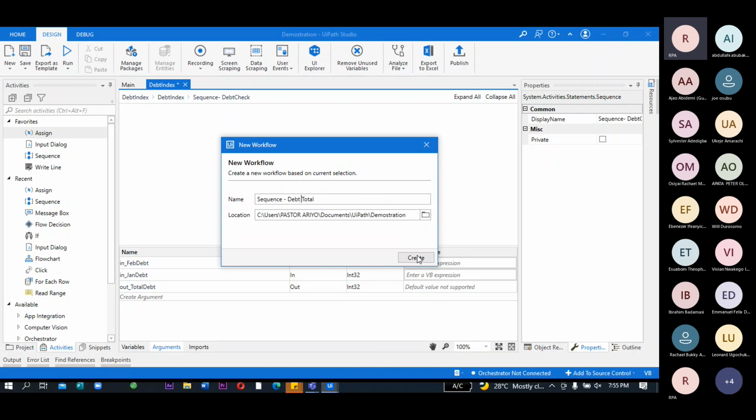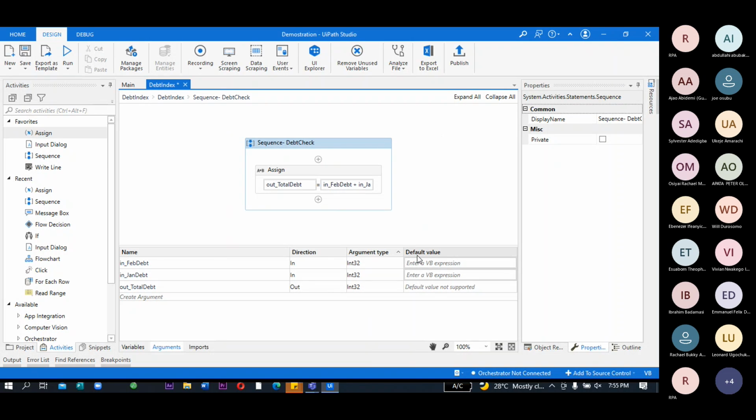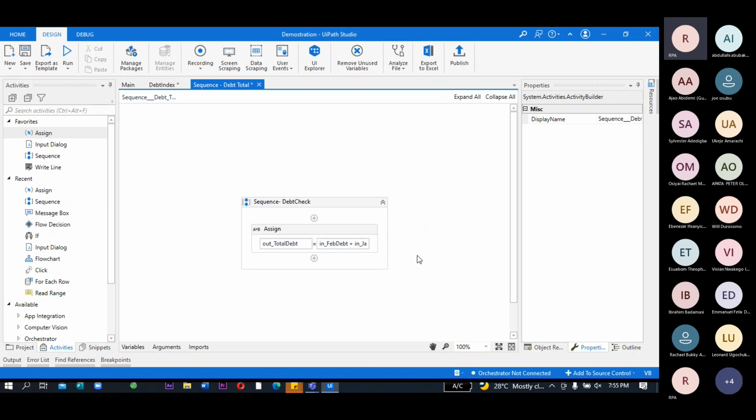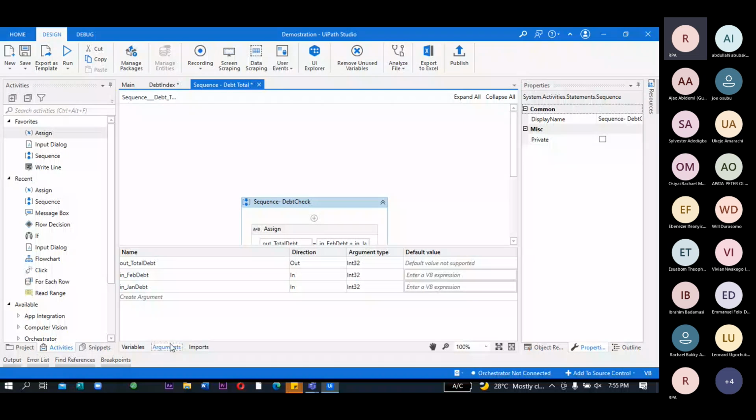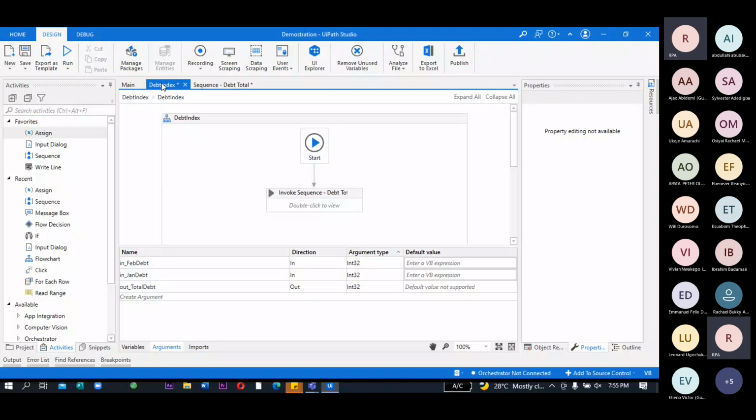All right, great. So we have this. This is the extracted workflow. All right, so we have it here. Let's check variables. Okay, argument present. Let's check the flowchart itself.